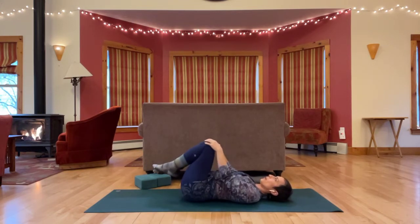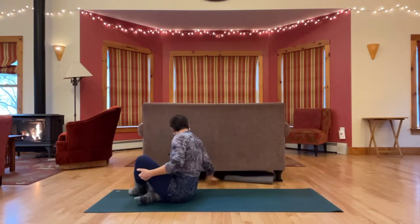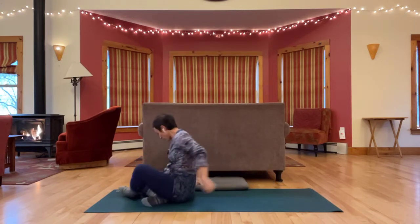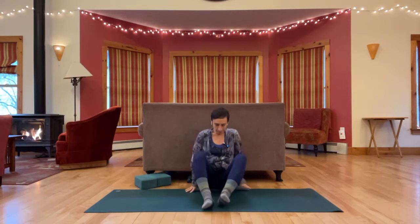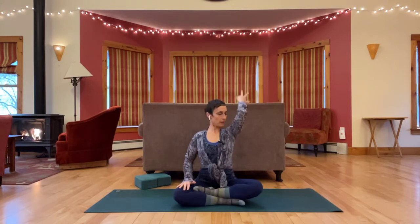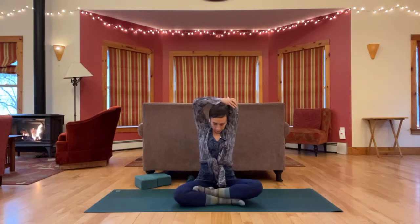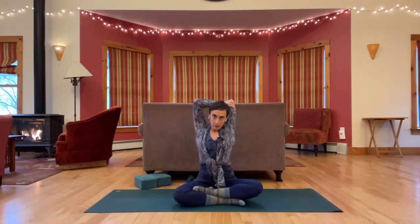And let's make our way up to sitting. Come into a comfortable cross-legged position. If you want to sit up on something, you might grab a blanket or cushion. We'll take the right arm up, bend it straight back on itself, grab your elbow, and take it back as far as you can, exploring your range of motion and feeling around within the pose.